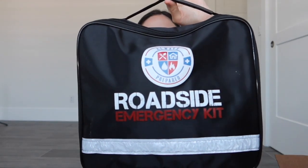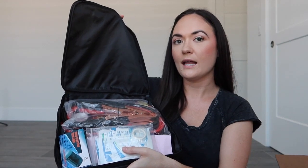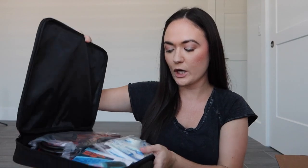Another important item I would highly recommend having in your car is a roadside emergency kit. I got this on Amazon as well — all the stuff is linked down below. You never know when you're going to need it and it's better to be over-prepared in these situations than under-prepared. I do have that listed on my storefront so you'll be able to see all of the items in there.